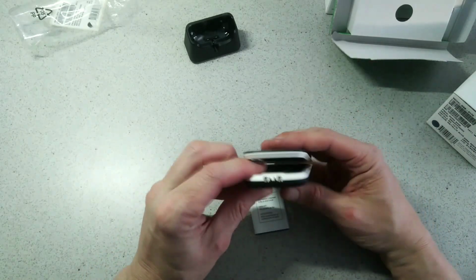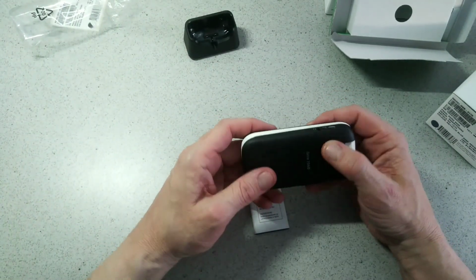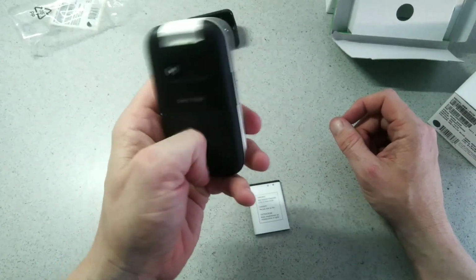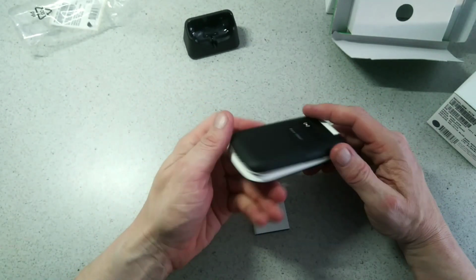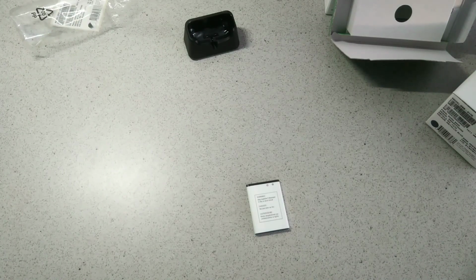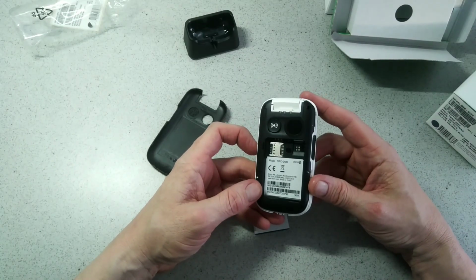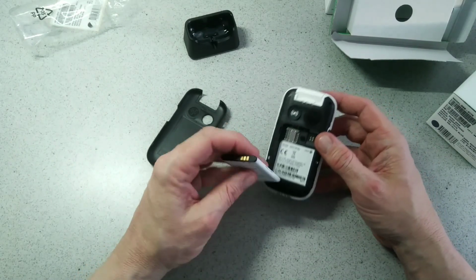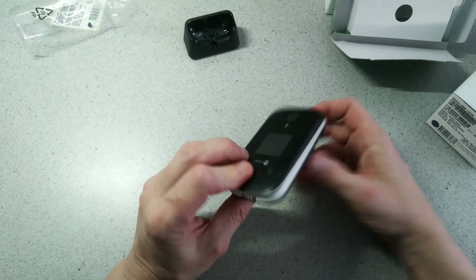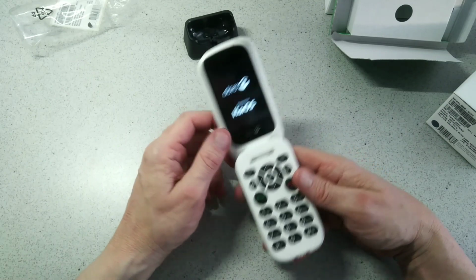And it will sit in the dock like so. So it looks quite nice. This button here is also nice and tactile, and we've got the 7060 on the back, and we have a nice kind of rippled back casing on it there. So let's pop the back off. When you pop the back off, you can see in here we have room for our SIM card and micro SD card should you have one. So pretty simple, and we will start it up and see what happens first of all.